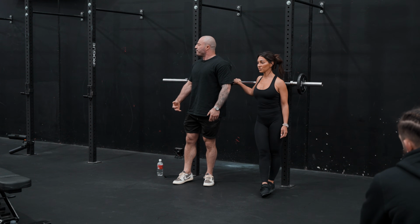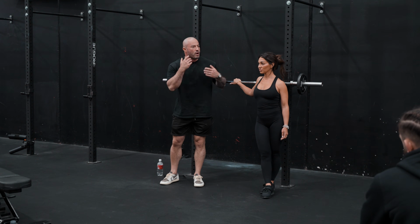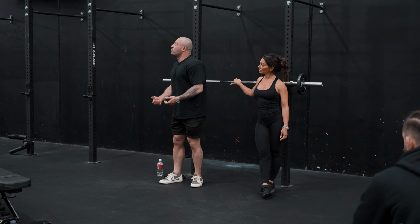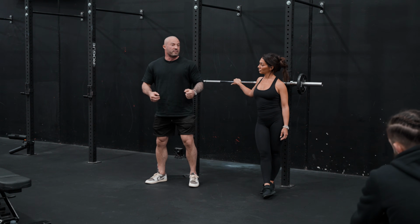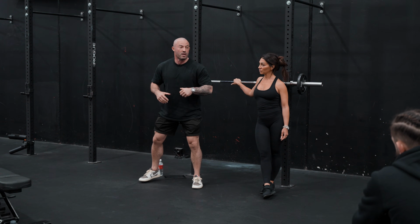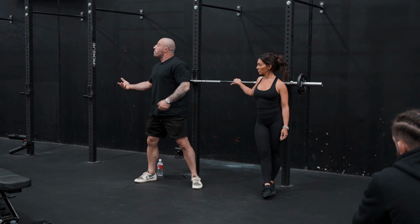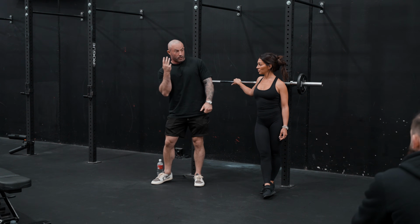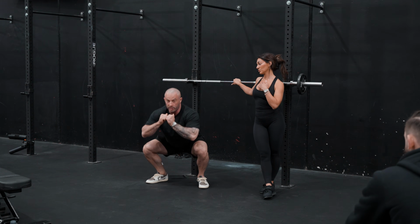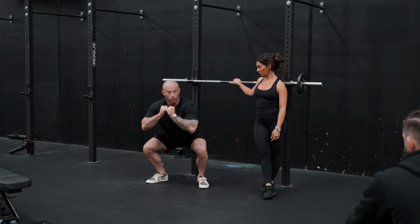What do we need more depth for? Okay, well, let's talk a little bit about the science. Science is now coming out with a whole bunch of new research that supports training the muscle at the longest position has the most benefit for muscle building. So that means we've got this range of motion where the muscles are at the shortest position, and then this range of motion where the muscles are at the fully lengthened position. If you were to compare three ranges of motion, which is what a lot of the research compares, the third range is full range. So you've got lengthened partials versus shortened partials versus full range.